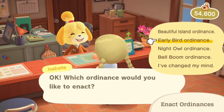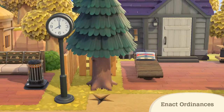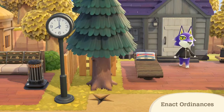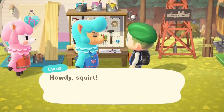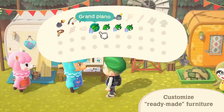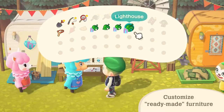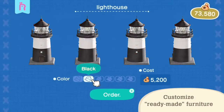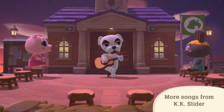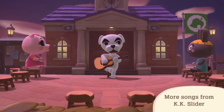For number 19 I'm going to have the ordinances — I don't know what they are, I've never had them, but they sound cool. I especially like the night owl one — we'll see. Number 18 is going to be Cyrus customization. I know you can customize Nook Mile items, but I'm wondering if you can also customize just for your catalog and complete your catalog that way — that would be amazing. Number 17 is going to be new KK songs, because I already completed my collection and I would like more.